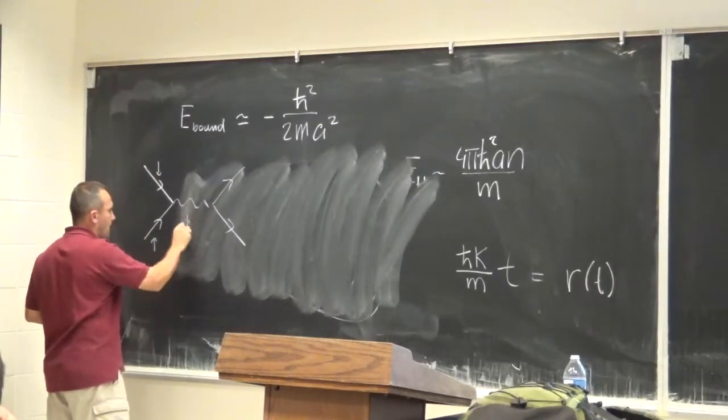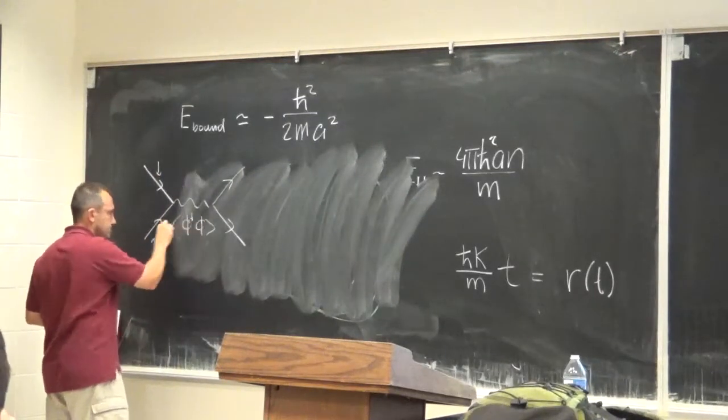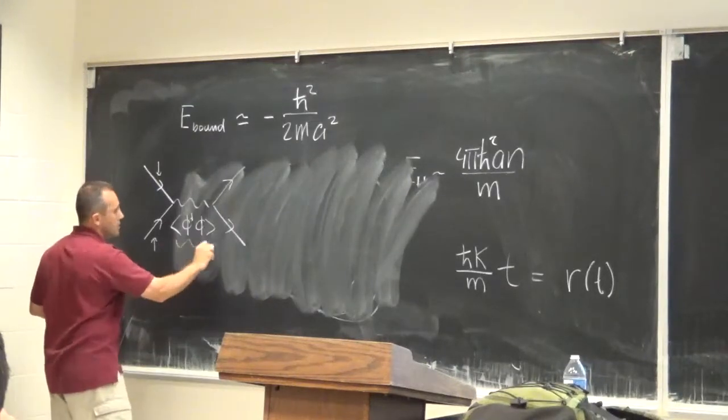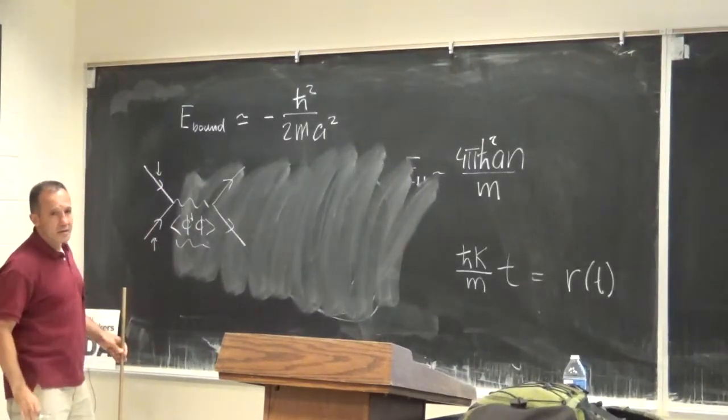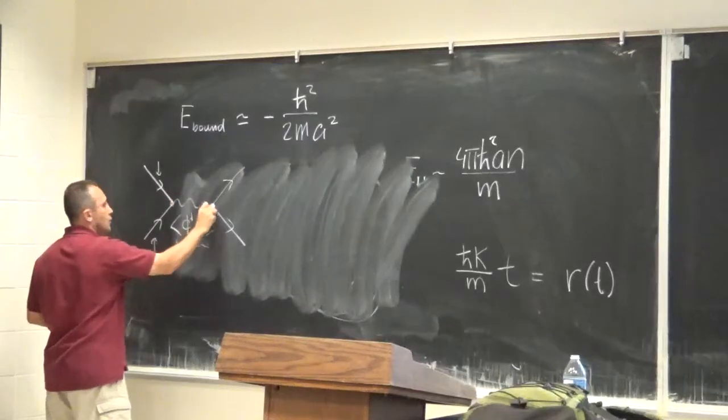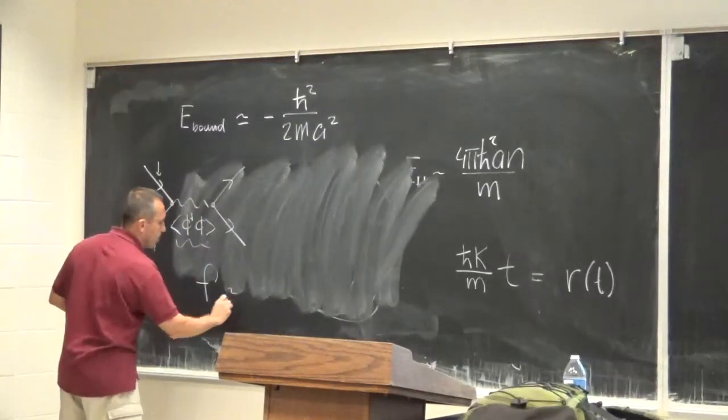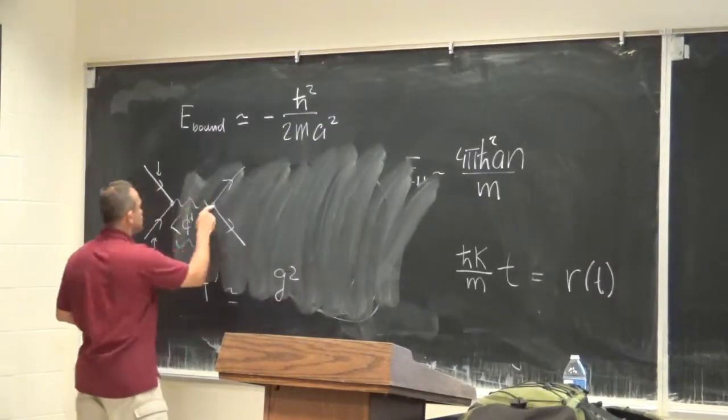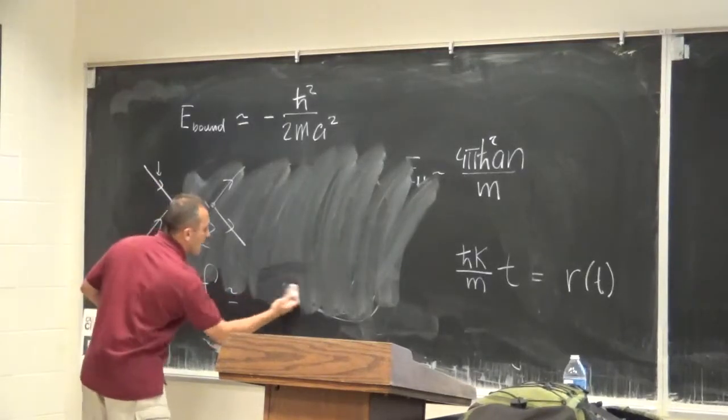And so what is this? This is a phi-phi propagator. In the limit where I ignore g, I only need g because of these vertices. The scattering amplitude is going to be proportional to g squared, because of these two vertices, times the phi-phi propagator.